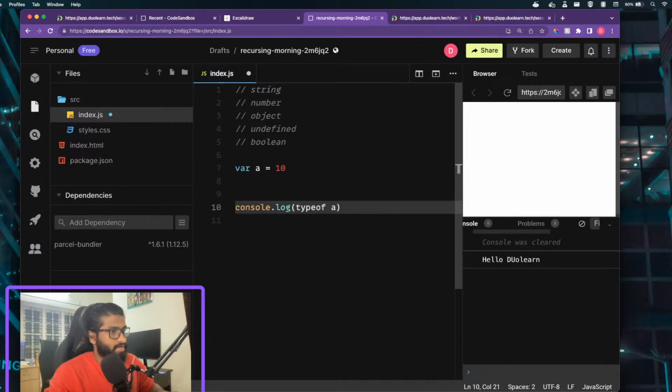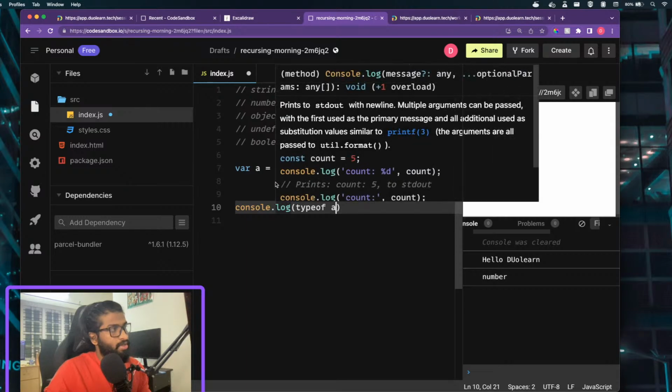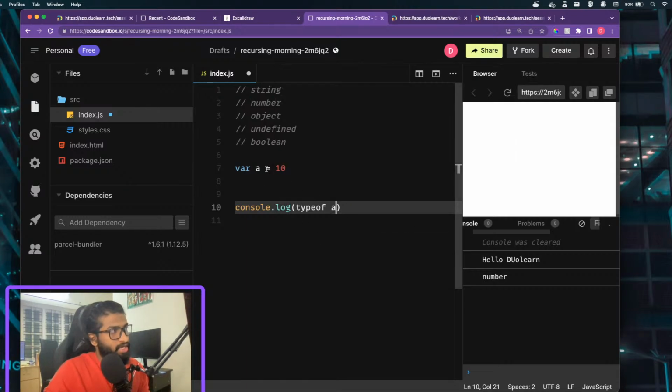Replace this with typeof a, and we see that typeof a is number. It's saying that the value that is assigned to variable a is of type number. So this is how you can know what the type assigned is.